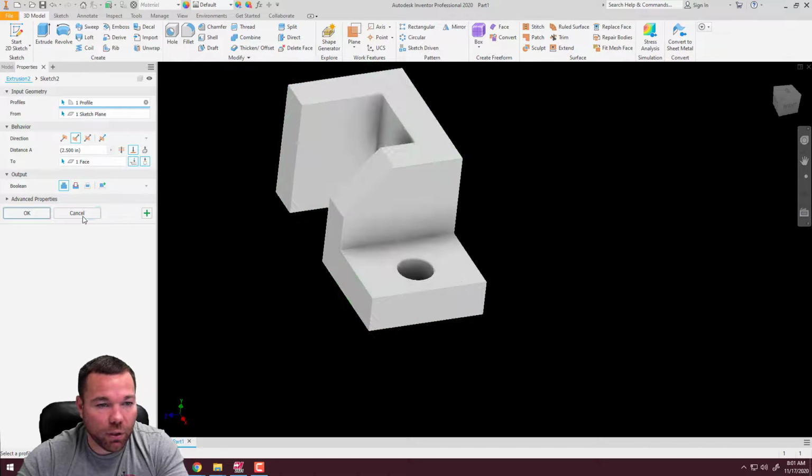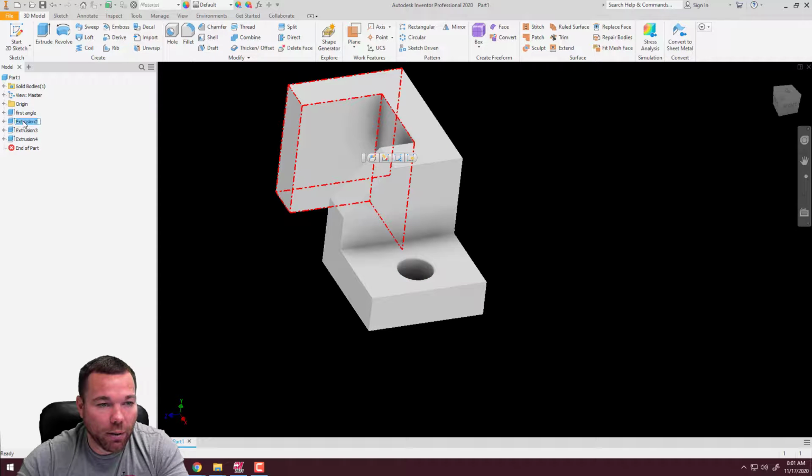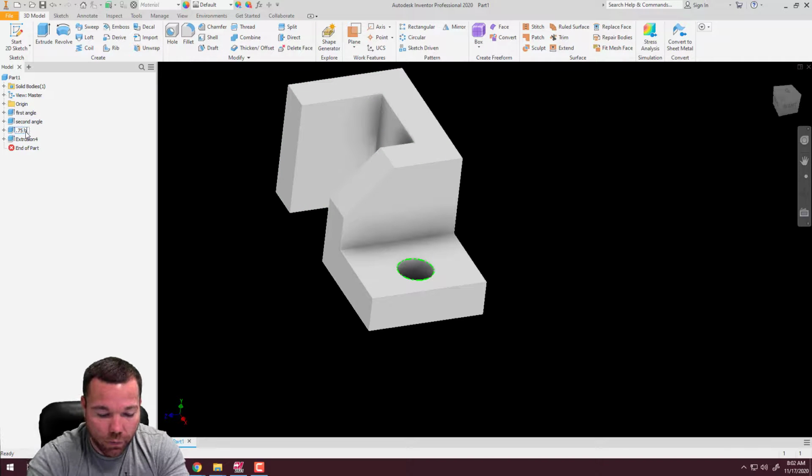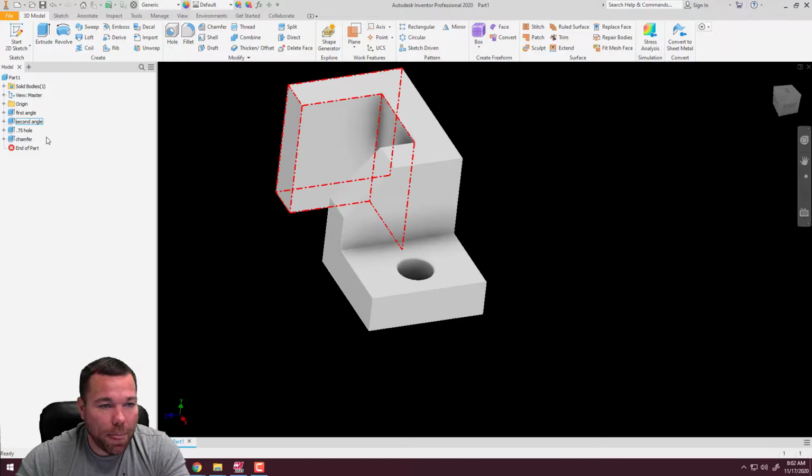Oops, I accidentally double clicked, which allows me to edit it. Second angle, and we'll call this 0.75 hole. And the name just has to make sense, right? It should describe it. And let's put this as chamfer. There we go. So that looks good.